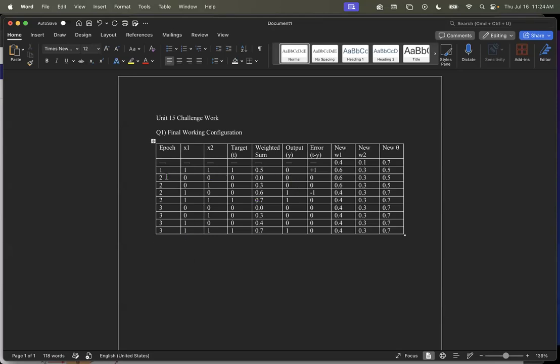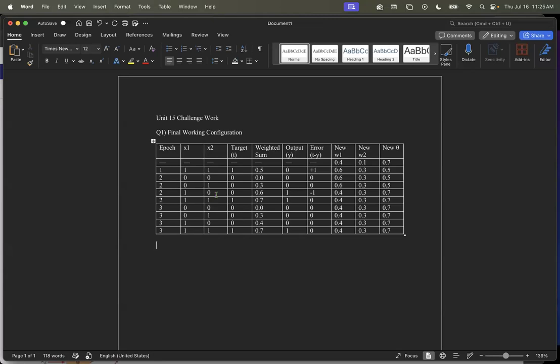So we can see right here, Epoch 2, but now we have this third case. So whenever we hit the inputs 1 and 0, which we can see right here, the weighted sum reaches 0.6. Because 0.6 is greater than or equal to our threshold of 0.5, the neuron incorrectly fires, producing a 1 instead of a 0. This negative error causes the algorithm to dampen the weights and raise the threshold back up to 0.7.